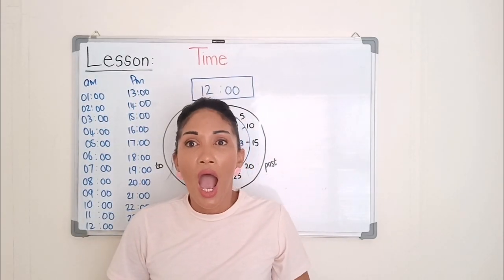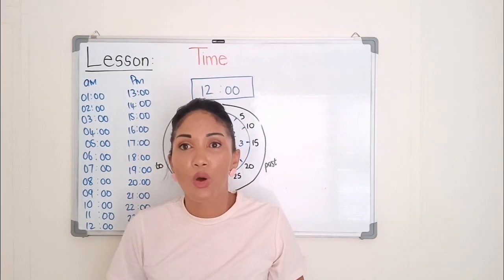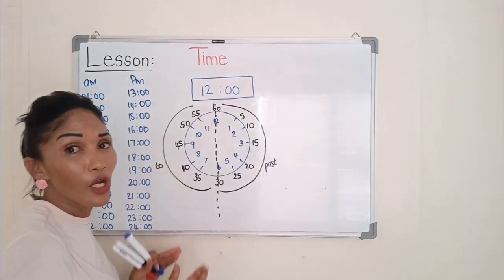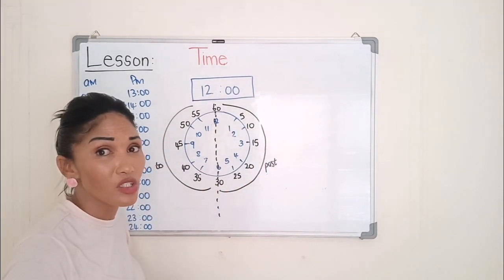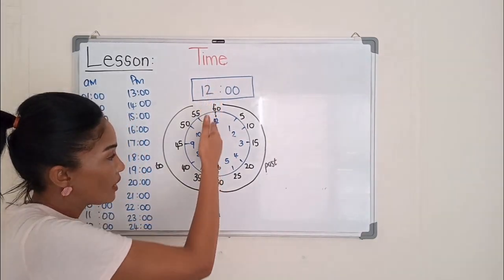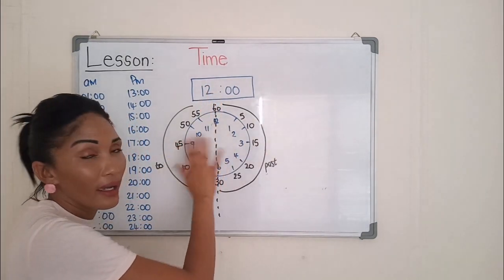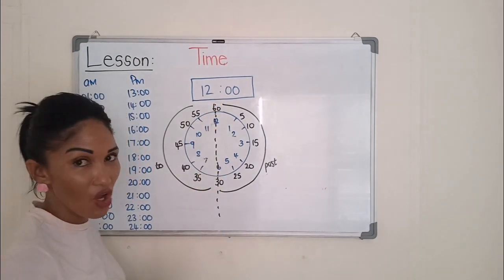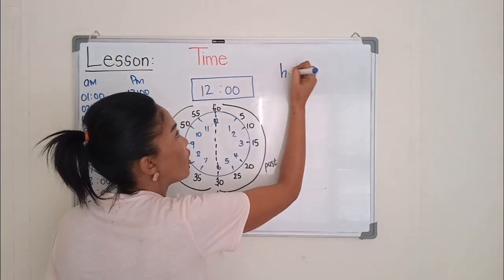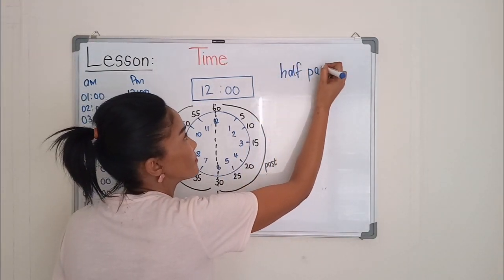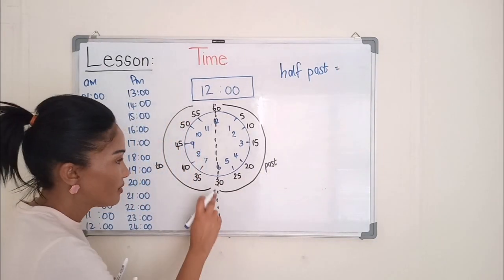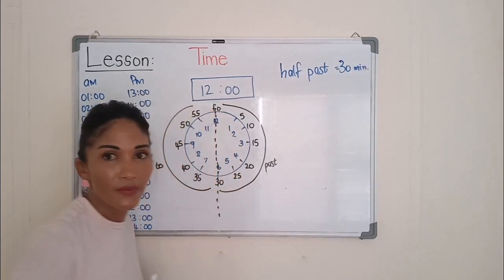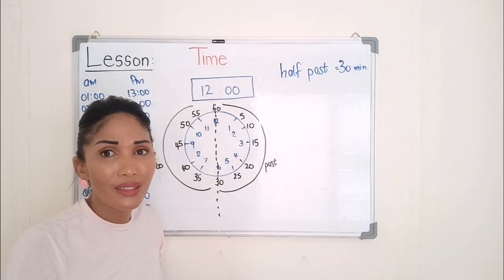So now I'm going to show you how the half past, the quarter to, and the quarter past work. I'm going to leave my clock as is, where we have our past and our to. Usually, to find out what half past is and how many minutes are in half past, I draw a line right through my circle, my analog clock. Half past tells me it's on the 6. So half past is equal to how many minutes? 30 minutes. Right, so I can identify what is half past.